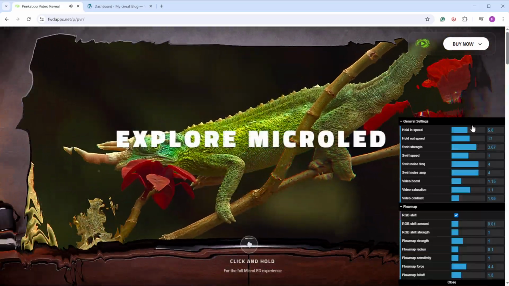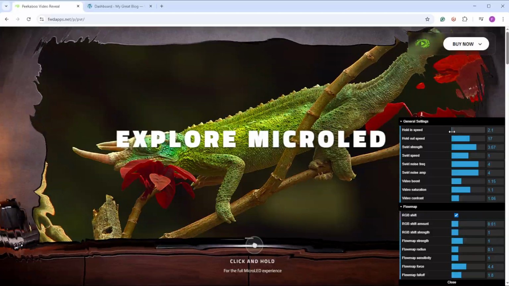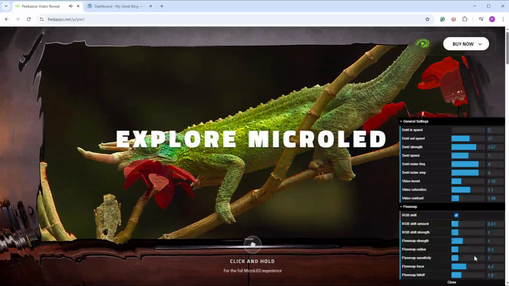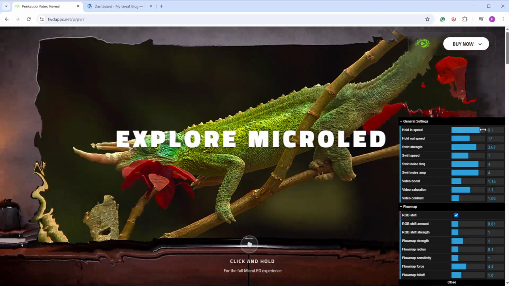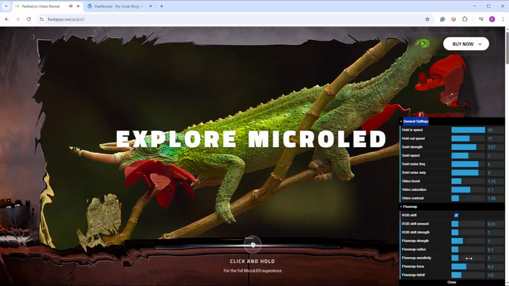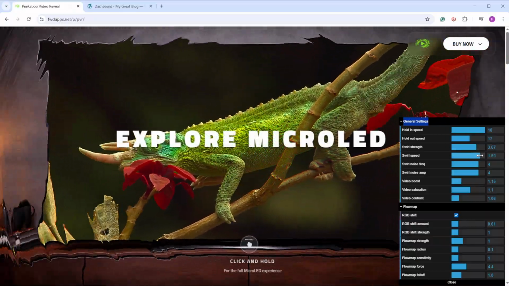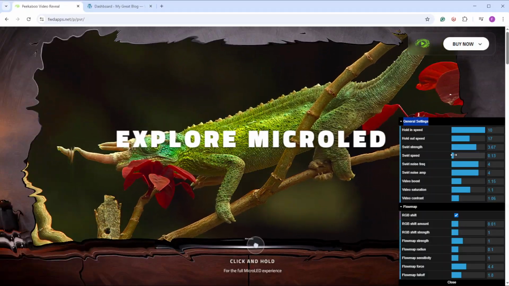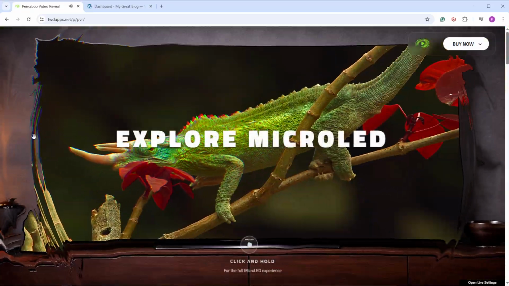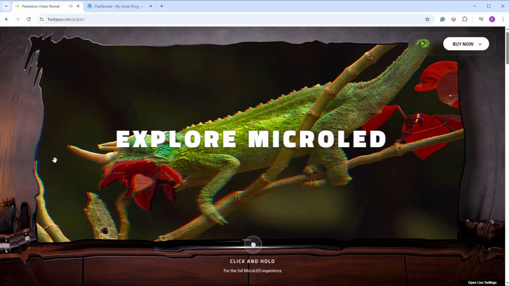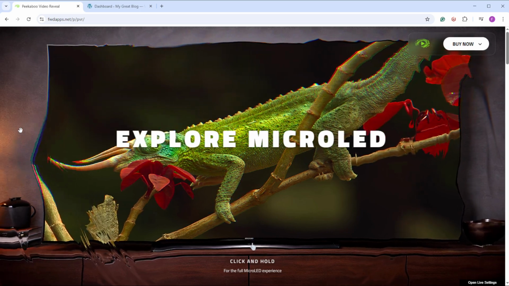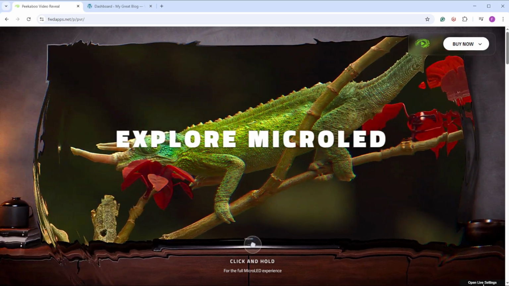Let's make it really slow. So for example, something like this. And if I make it really fast, see, it just, okay. So the swirl speed, you can make it even faster, you can make this more pleasant. Basically, this is very customizable. This is using a shader in three.js, and you can customize it to your liking.